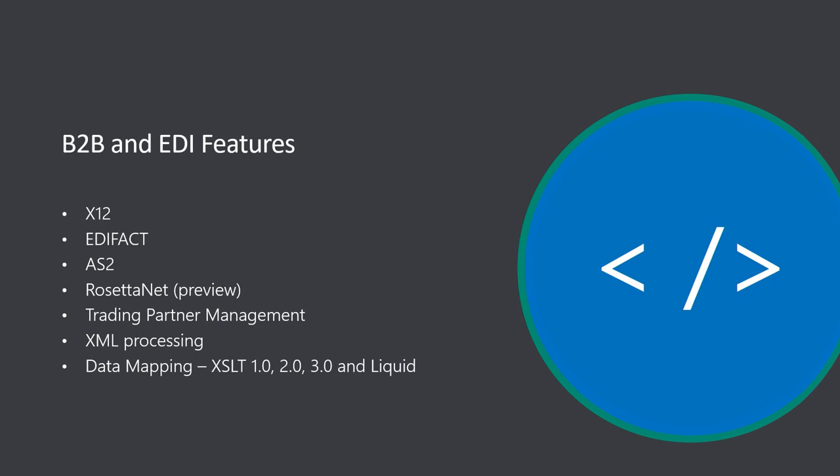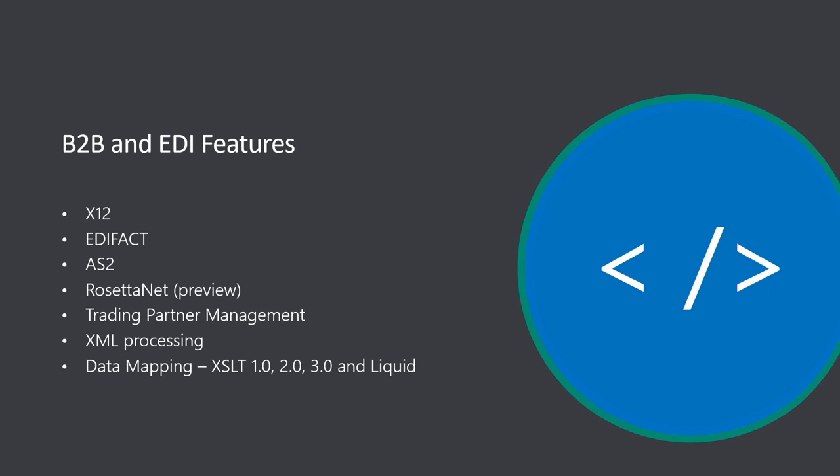All right. Next one. So another difference, which I talked about right at the beginning, is we have a lot of support for these B2B and EDI protocols in Azure Integration Services as well. These are often critical for things like supply chain, for order-to-cash type systems where you're generating orders or receiving orders and then generating invoices against those orders and exchanging this data electronically between organizations. So we have support for Edifact, X12, AS2. We've recently shipped support for ZenaNet, which is an electronic supply chain protocol.